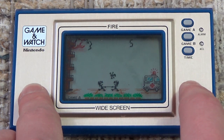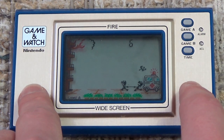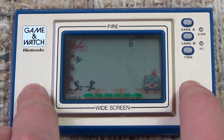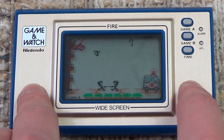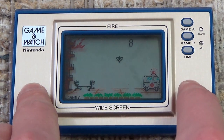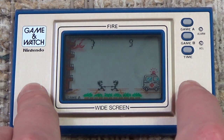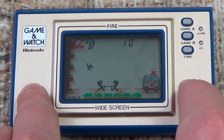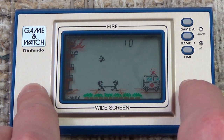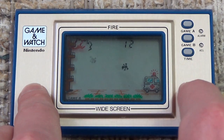You even have animated fire up there, which is really nice, or the smoke coming out of the building. Still got that really bouncy tarp to catch everyone with. And yeah, it just feels so much nicer to play too. Everything about this Game & Watch just feels better built. Looks nicer, plays better. And the characters are really starting to look more like Mr. Game & Watch, which is of course what the Mr. Game & Watch from Smash Brothers looks like. They all kind of have those distinctive large heads and round limbs.